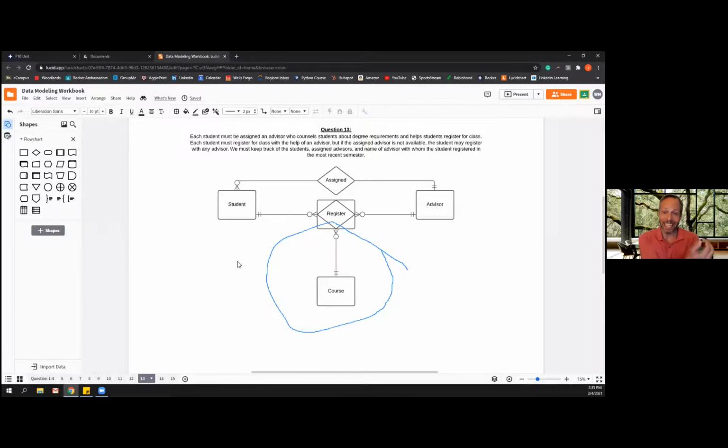So I'm kind of glad you guys did it because it does bring up that point that we want to make sure that our database only models things that are in the scope of what we're trying to solve. And in this case, I don't know that courses actually matter.